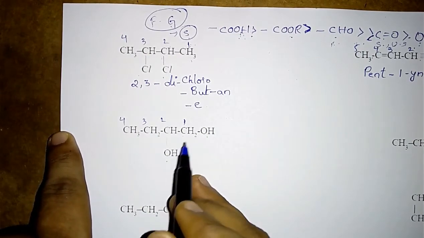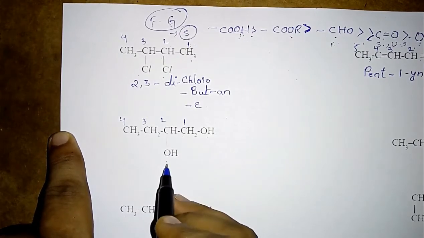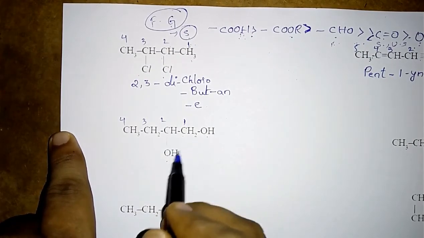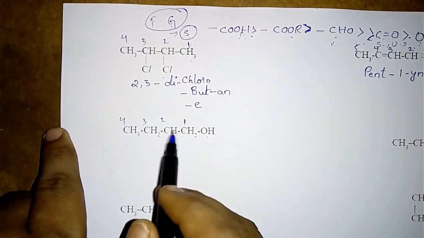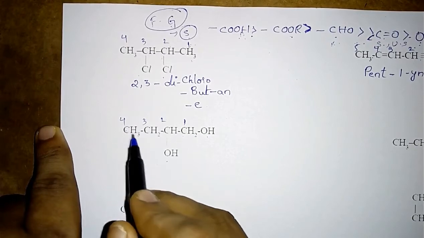Are both the same functional group? If a different functional group is there, you will be writing one as a substituent, meaning a second grade functional group, and one will act as the main functional group. Since both are same, there is no second grade functional group. So that part is over. Next comes our word root: methane, ethane, propane, butane. 4 carbons in butane.